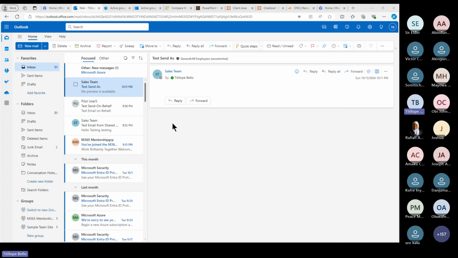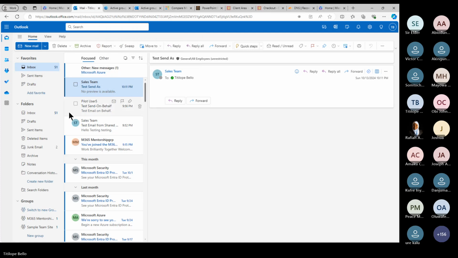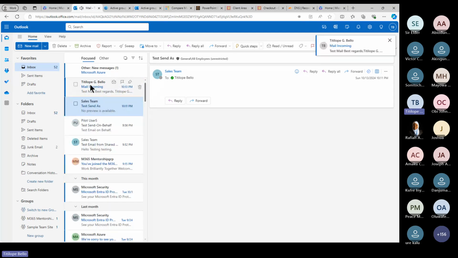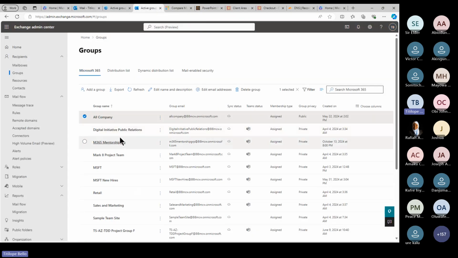But now, if somebody is telling you they are not receiving email, if the email never hits your own Microsoft 365 server, you will not see it in message trace. But let's say this is the email now. This is coming from outside of this tenant. If I go to message trace, I'll be able to see the email.